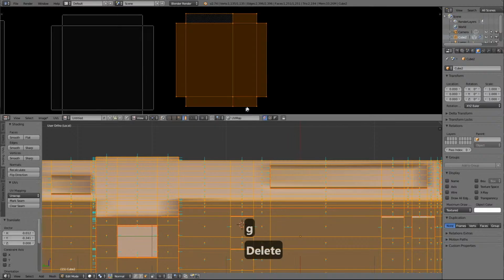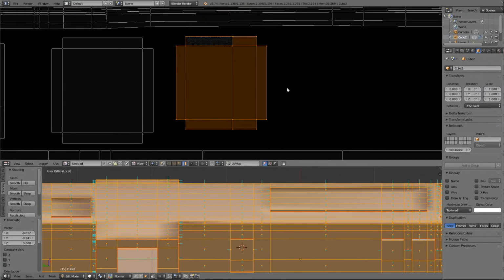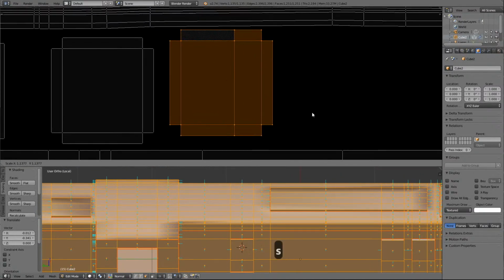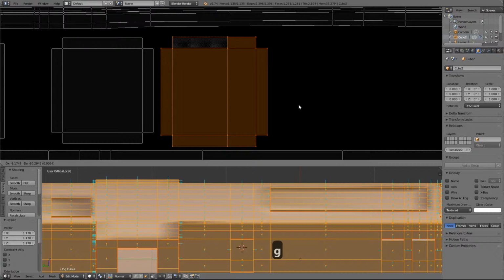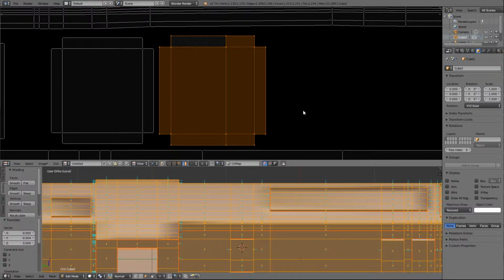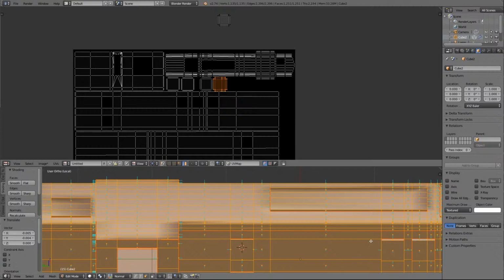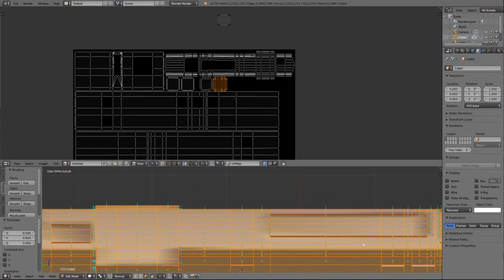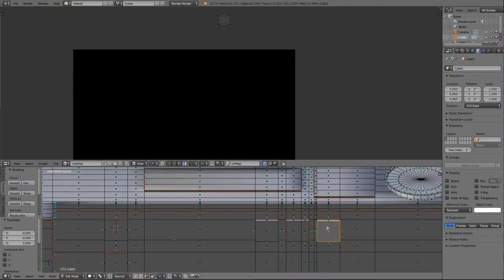Now, you can do a smart UV unwrap in some versions of Blender, but sometimes it doesn't really work the way you want it to. I prefer to do my UVs manually so that I know what the end result could look like. And I'm also compensating for the images I'll be using or the amount of detail I want in certain areas. Oops.